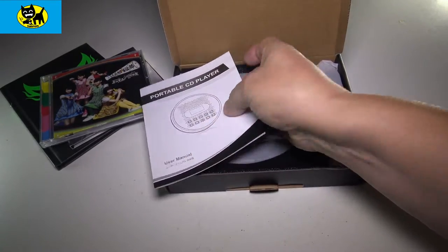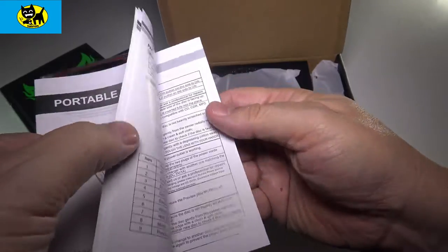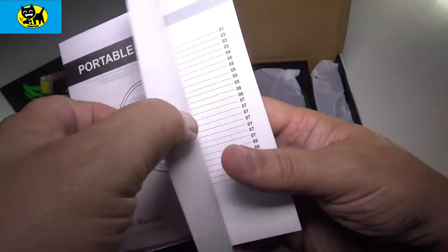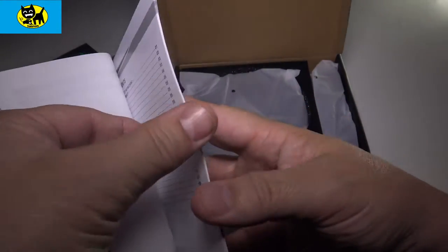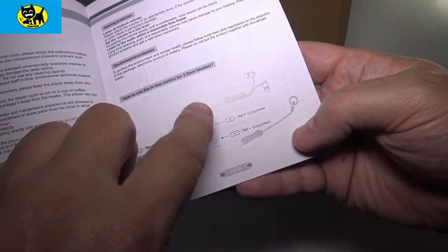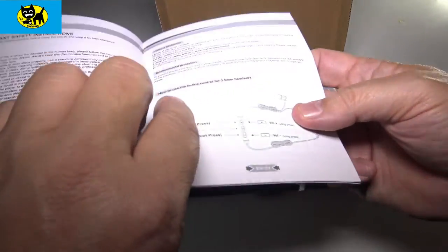Okay, so we have a little manual here. It comes with a good sized book here, guys. So this does have a lot of features. It's a very feature rich CD player for the money. So it's cool they actually include a book here with lots of little details. Comes with headphones. Oh, that is cool. So many things don't include headphones these days.